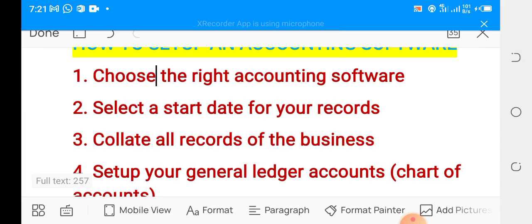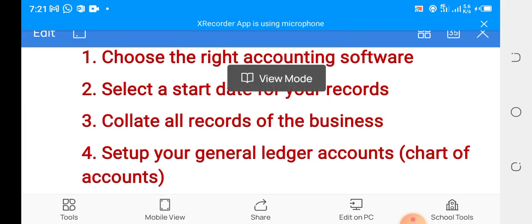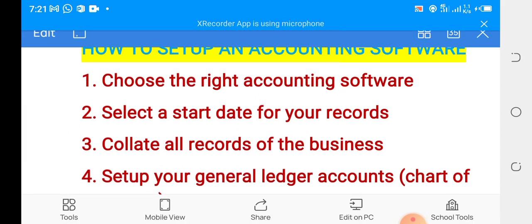You can't just come up and say you want to set up an accounting software for your business without choosing the right accounting software. And that's why that video is very, very important, because the truth is that when you are setting up an accounting software, it may actually seem like a very big task. So it's very important that before you look at how you could start setting up, you first of all be guided on choosing the very right application that will suit your requirements.